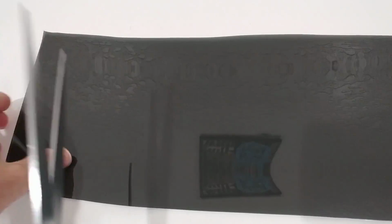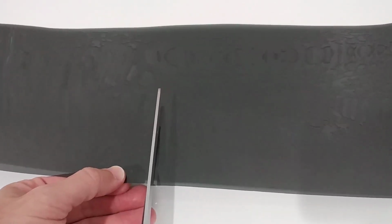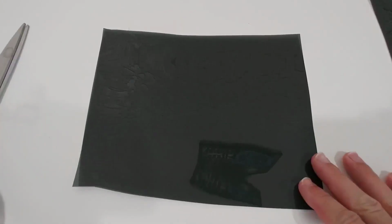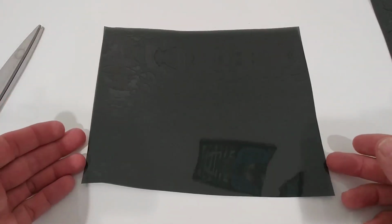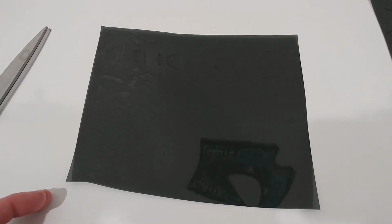Of course, the thing is not really nicely cut. I need about a square, I would say, so I just use any kind of scissors. It's really easy to cut. And now I have a piece of about the right size, but I want to make it a little bit straight, so I don't have to show you that. The only thing which I want to show you is how to separate these things.